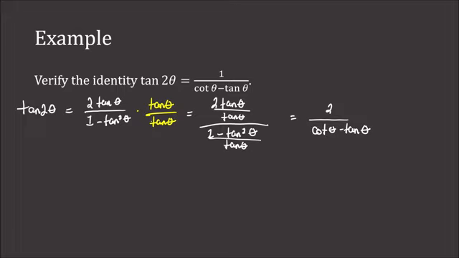Alright, I just checked my source notes, and this up here is actually a typo. That should have been 2 over cotangent of theta minus tangent of theta, not 1. And so, oops, that's a terrible looking box. And verification is complete. Right? So now we're going to look at the reduction identities.